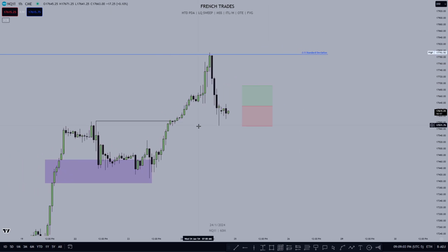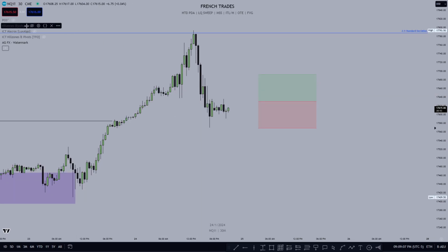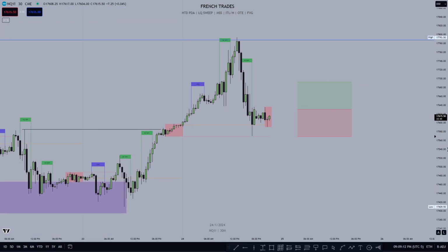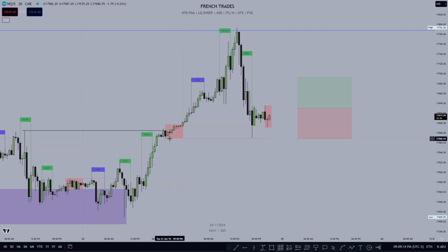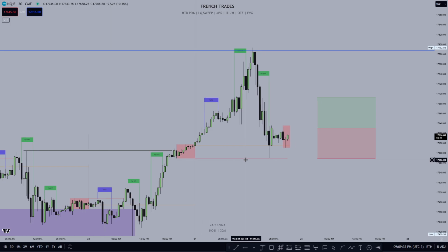So 1-hour again was bullish. Let's look at the 30-minute. I'm also going to turn on my kill zones because that's what I had before. As you can see here, we have Asian session lows, and then we have Asian session highs, which just get taken out. And then you have the New York session open, or the day open, right here. As you can see, price closed right above that, so we're still bullish. We almost hit Asian session, but this is end of the day. I'll talk about that in a minute.